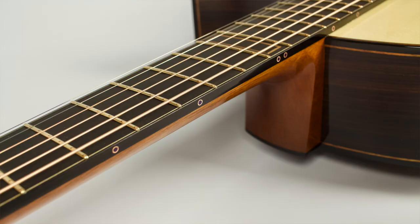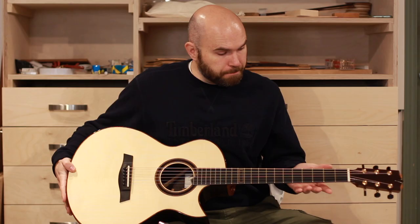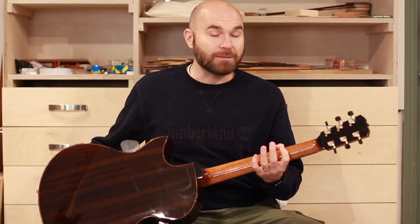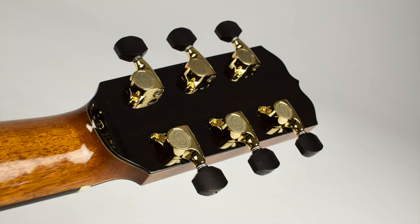The fretboard is nice and clean, but we've put some copper side dots on so you still know where you are when you're playing. The back and sides are the beautiful Indian rosewood, and we've got a mahogany neck again on this one. The back of the headplate is kept nice and simple with ebony, with gold and black button Gotoh 510 tuners, which are really cool. Finally, rosewood on the headplate on the front of the headstock — and that's really about it.